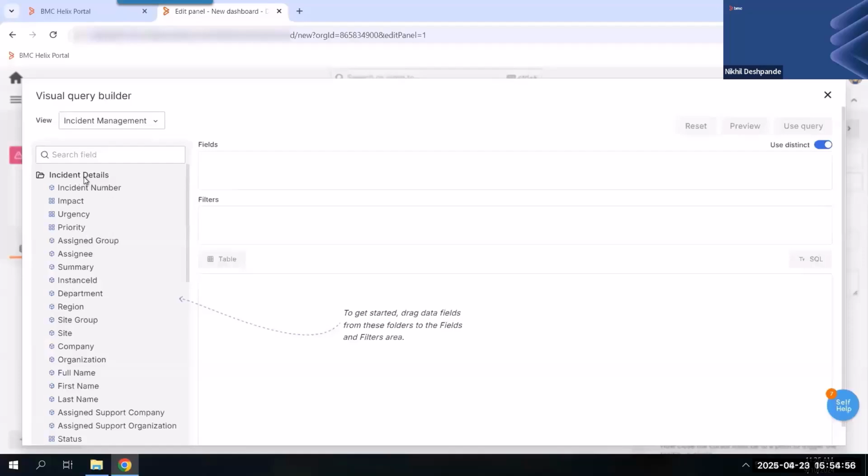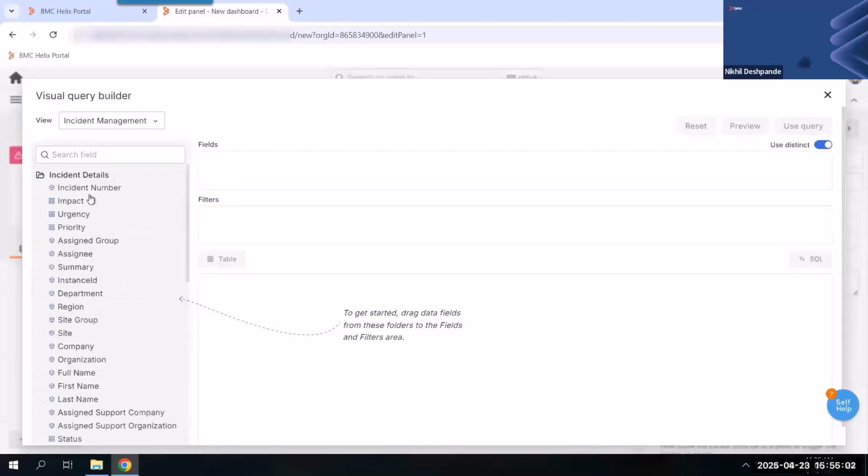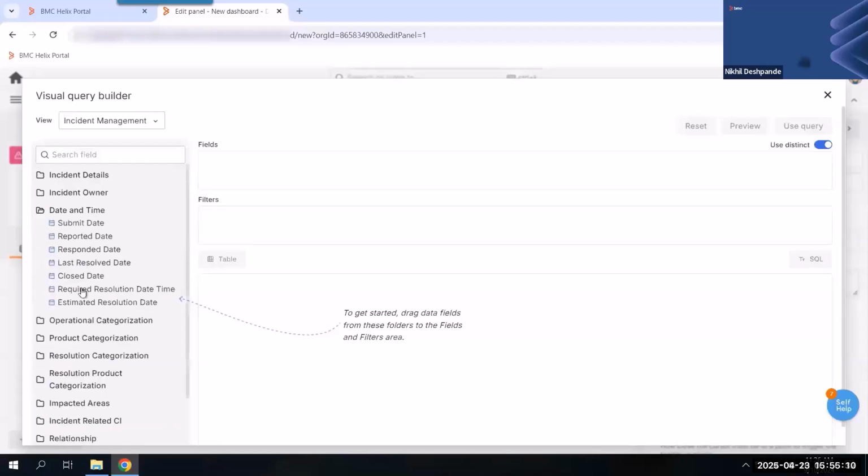If you see here, there are categories, and we call these the fields. Incident management, and these are all incident related. Then we have some which are only the date type. The icon represents that this is a date and time type of field.